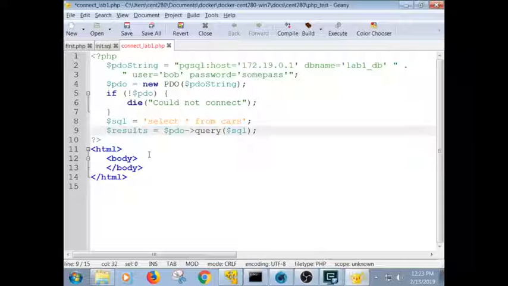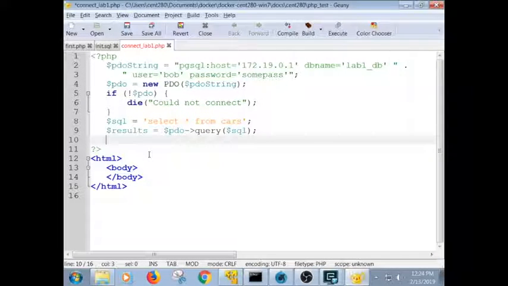Now, $results is going to have more than one record, right? We had 12 records when we go SELECT * FROM cars, right? 12 rows. So what I'd like to do is create a PHP variable where I'm going to store the information so that this could go into an HTML table. Okay, so let's start putting the outer portions of the HTML table here. So here I'll put table border equals 1.